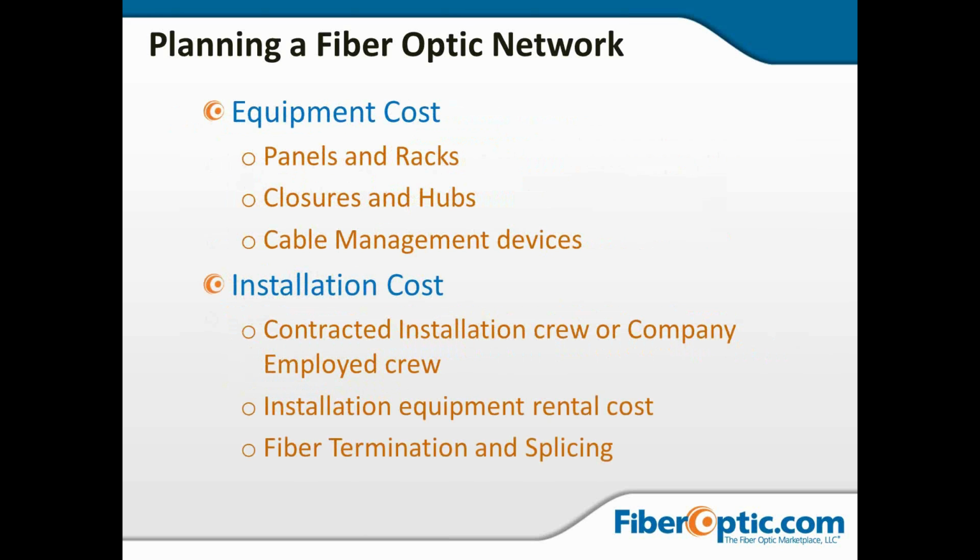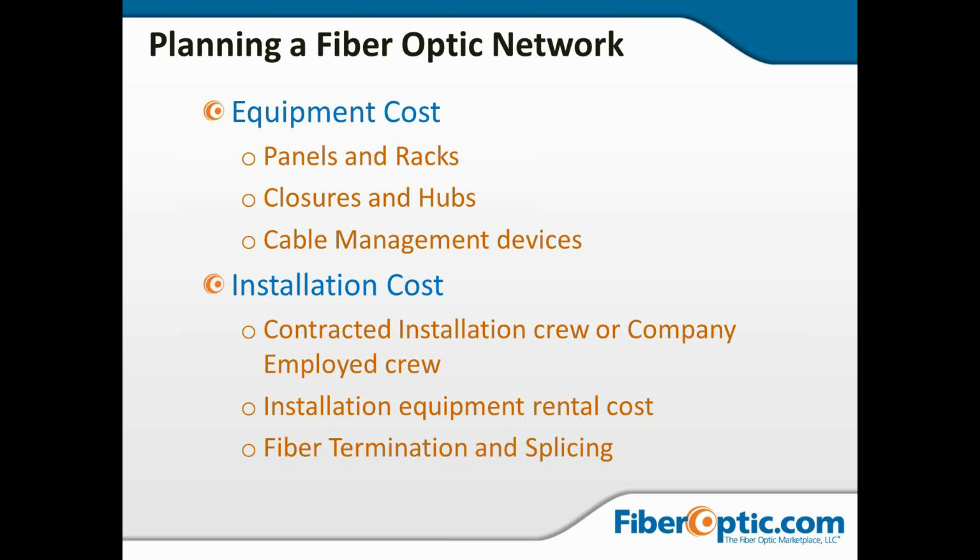And where do your equipment costs come in? We can think about the components, but we also have to think about panels and racks. Where are we going to put the components? Splice enclosures and hubs out in the field, cable management devices, installation. How much are we going to have to pay per meter for the installation? Are we going to do it ourselves, or are we going to have equipment rental?